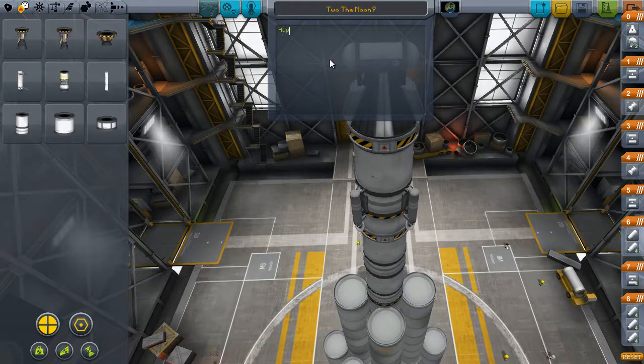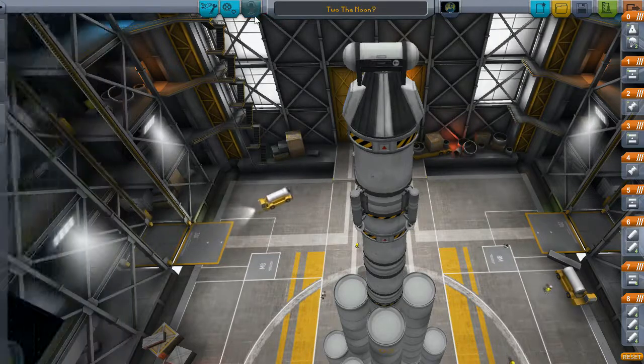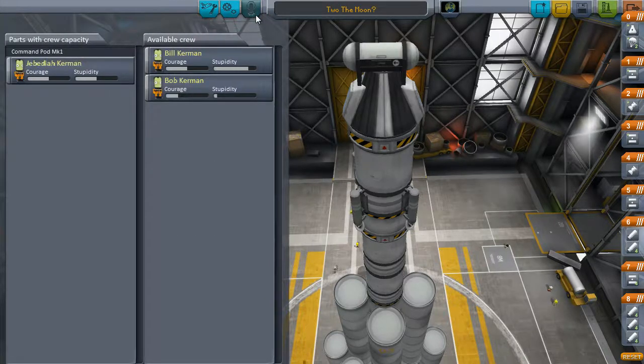To the moon. Hopefully. Of course, gotta go with Jebediah. So, let's hit up the launch pad and hopefully nothing explodes.